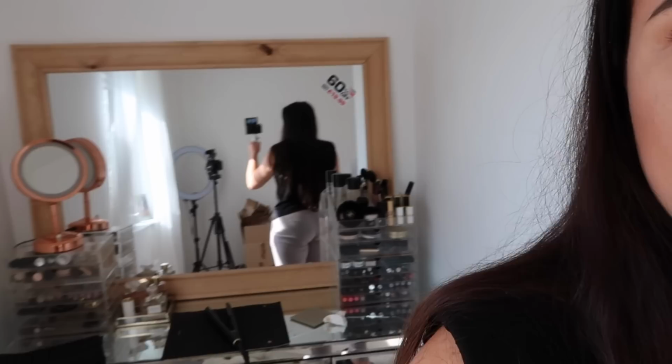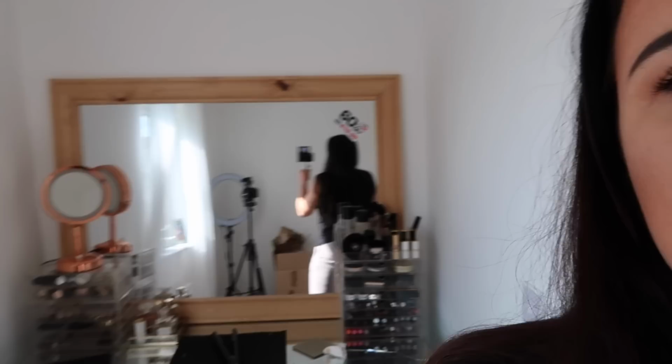This is the setup at the moment. As you can see, I've not even taken the price tag off. But yes, that is kind of what we were going for. Look how incredible that literally fits in there. Amazing. So hear me out with what I'm doing with this. I am going to paint it white, and I don't know if I want to paint it gloss white or matte white. Let me know in the comments.